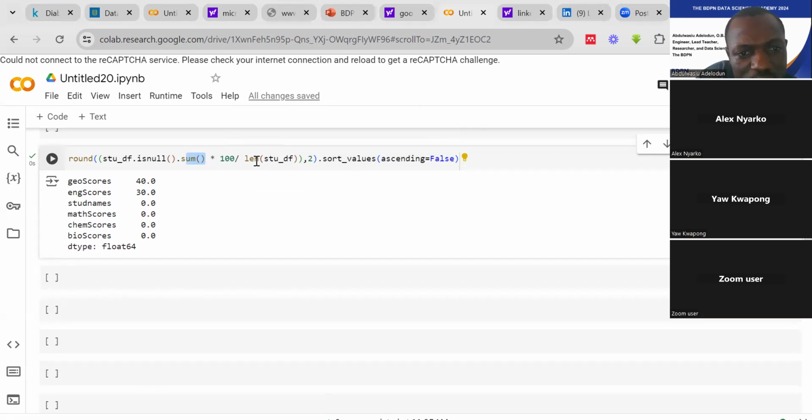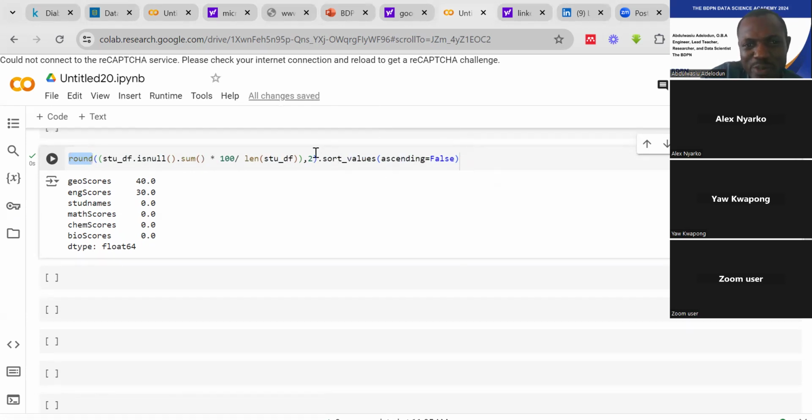Let me check what is happening under this line. No, that is not what happens here. So divide it by this. When you divide it by this, then you check this one, it is still a keyword, and then do it in ascending order. But what this one is telling us is round up to 2 decimal places, but this is not 2 decimal places. I don't know why, when I have 2 here, it's just 0.0. But this is responding to 2. You can see 2 significant figures. Okay, maybe it's 2 significant figures, something like that. That is all it means.